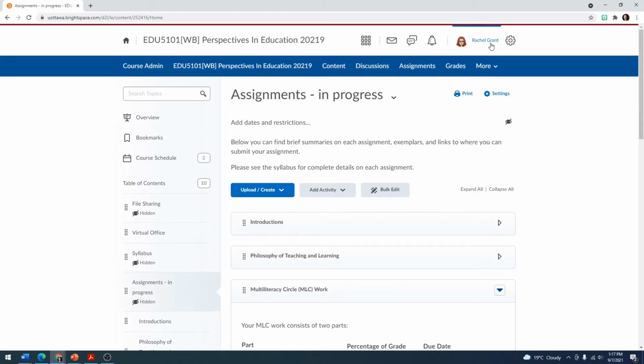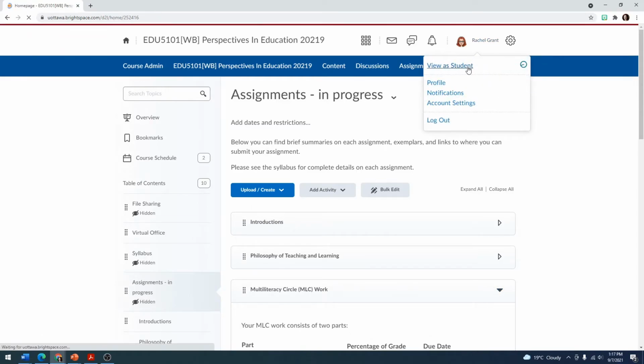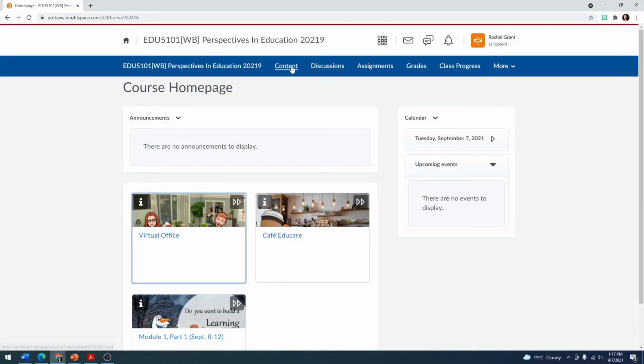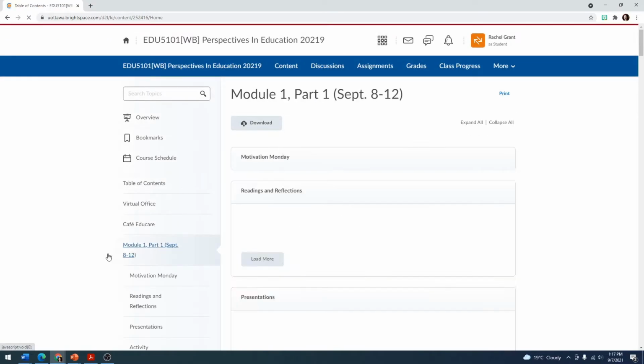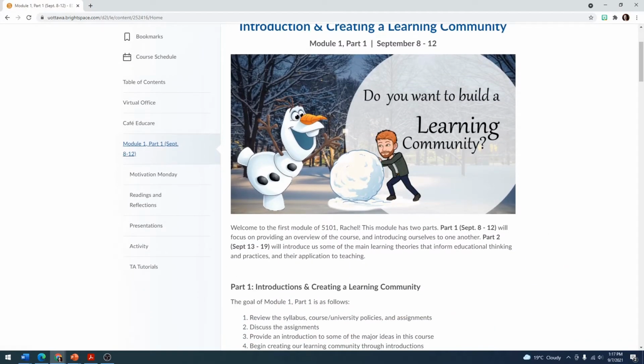And so I'm going to switch off of Student View now. So this goes back to looking the same as your screen. Go back to Content, and we'll go back to Module 1. So this is what our modules look like. Every module is set up exactly the same way. The only exception is the one for Module 6 when we're having a class conference, but we will talk about that a little bit closer to the date, so don't worry about it for now.